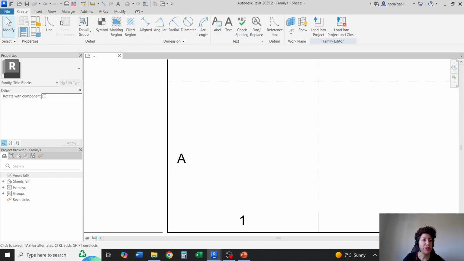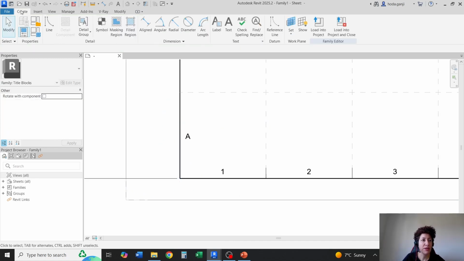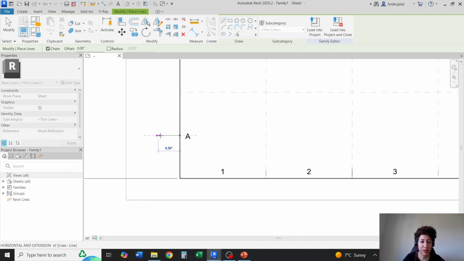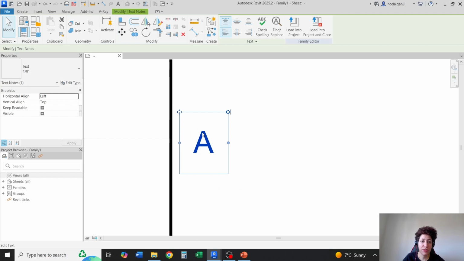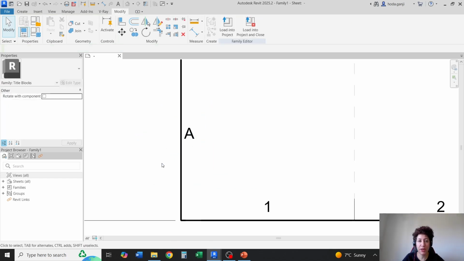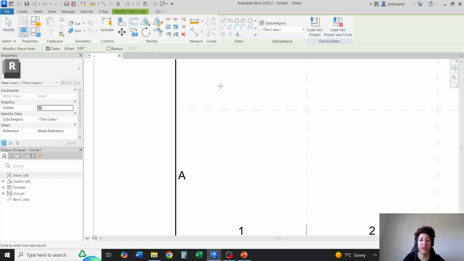And if I draw a small line, 1 inch away, I want to move this text so it's close to halfway through here. Then I want to create a small line here as well, thin line. Maybe 0.25 would be good again.